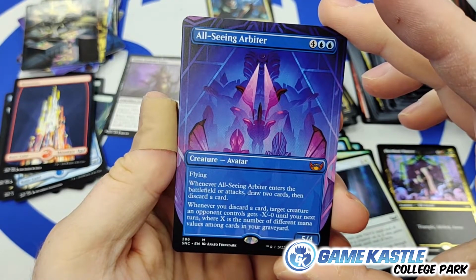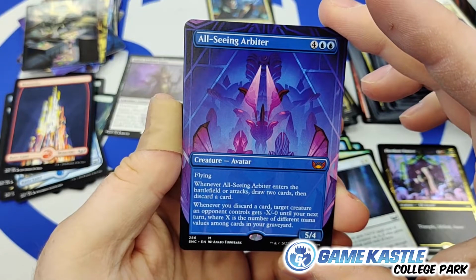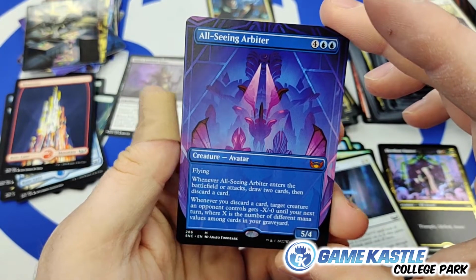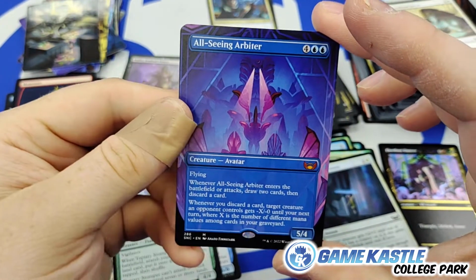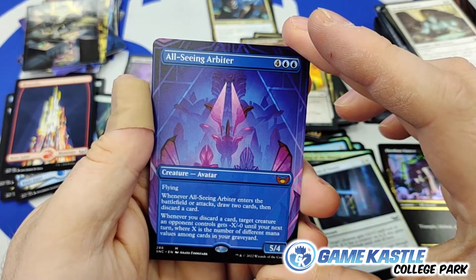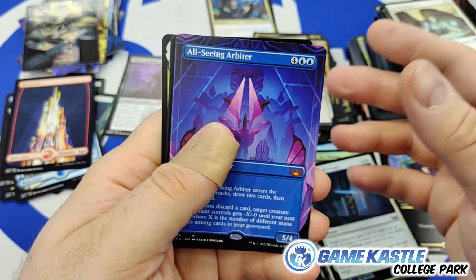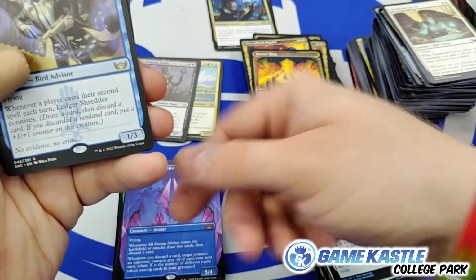Flying. Whenever it enters the battlefield or attacks, draw 2 cards and discard a card. Whenever you discard a card, target creature an opponent controls gets -X/-0 until your next turn, where X is the number of different mana values among cards in your graveyard. Interesting. I don't like the fact that it is a 6-mana 5/4. It does have flying, but it's a 6-mana 5/4. Art looks pretty though.